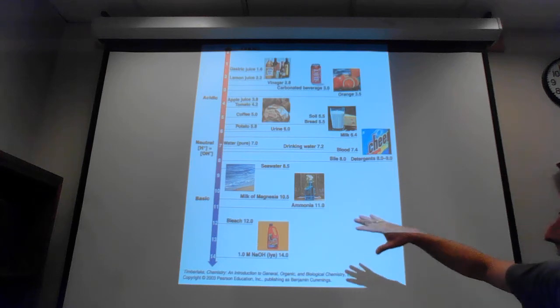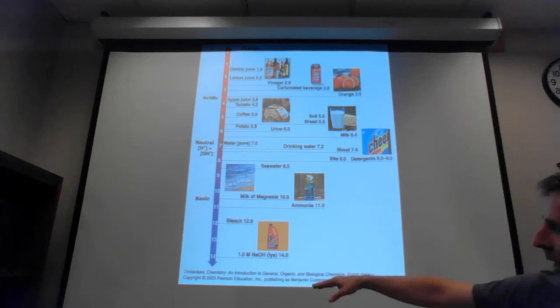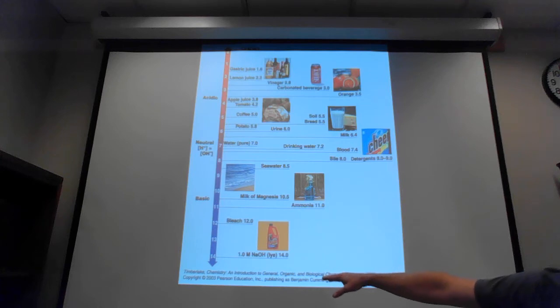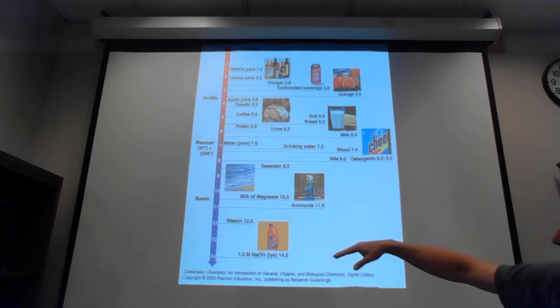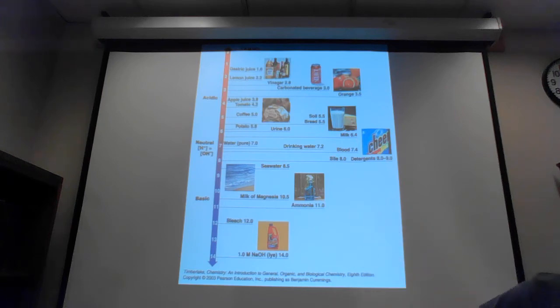Okay. Then on the other hand, when I look at things that are basic, a lot of cleaning fluids, like sodium hydroxide, which is a major component in lye solutions, or like Drano, bleach, ammonia, milk of magnesia. Those are all basic things. And then when we look at food, green leafy vegetables, broccoli, lettuce, and things like that, they tend to be basic. There is a diet out there called the alkaline diet, where you break down foods into either acidic or basic properties. The ones that are basic tend to be much healthier foods, and your body processes those foods in a much better way. So it's not a bad breakdown of what foods you should eat or shouldn't eat.